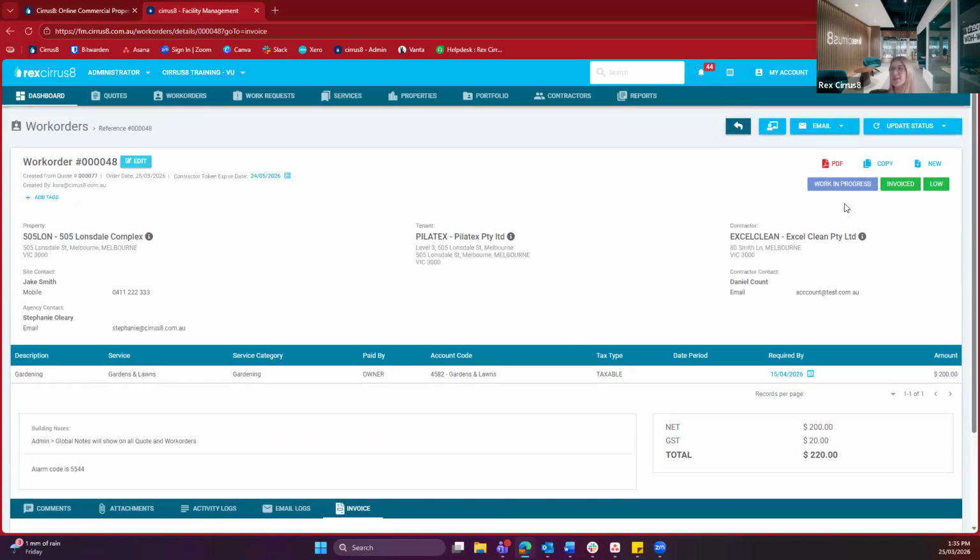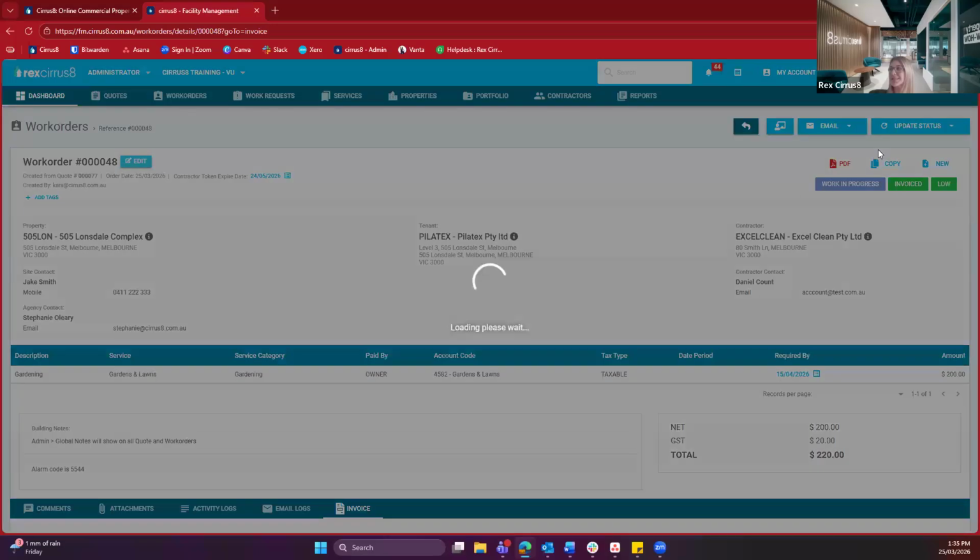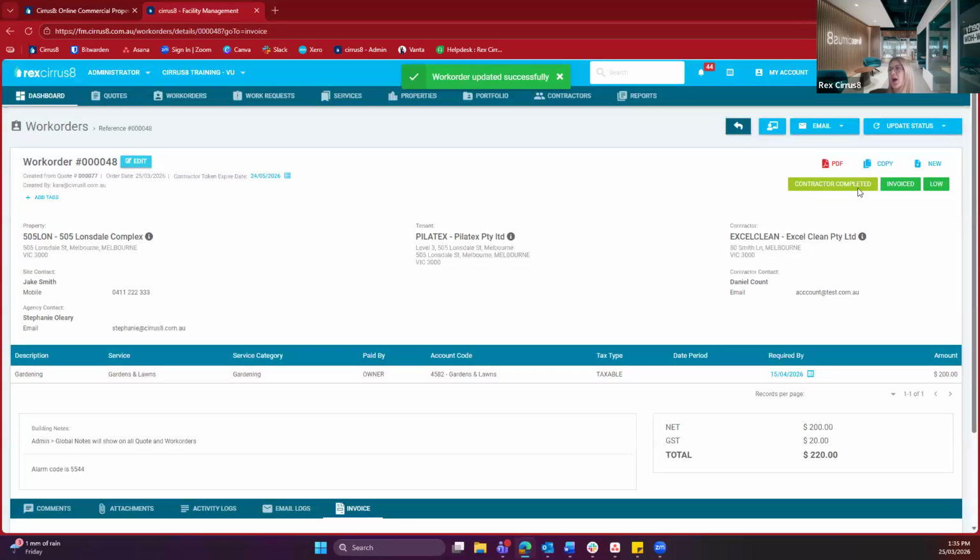Once I have invoiced, on the agent side you can update your information and your status on behalf of the contractor. To do that, I'm going to select update status. I now can mark as completed, close the work order, or cancel. I am going to mark as completed. That is going to change my status to contracted, completed, invoiced, and low. And my last status I'm going to do is close that work order because it's no longer needing to be opened.